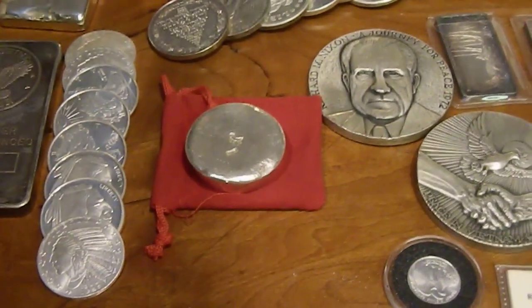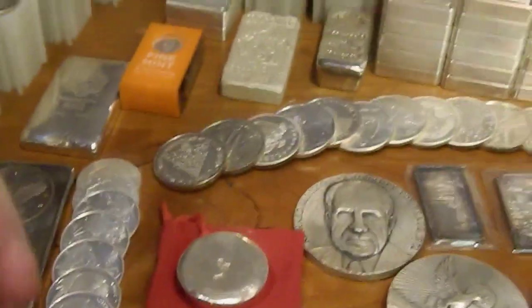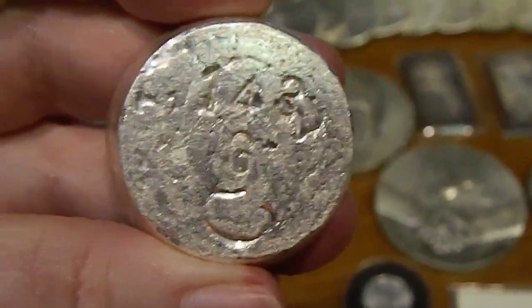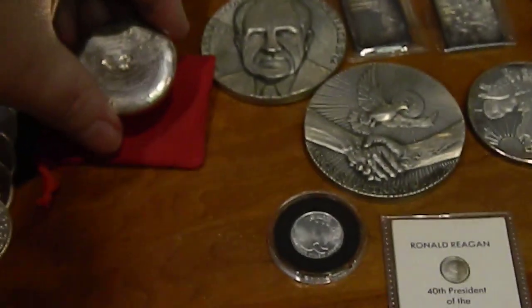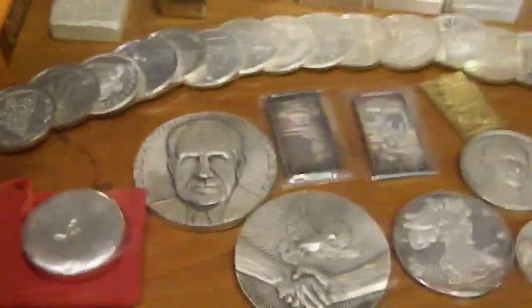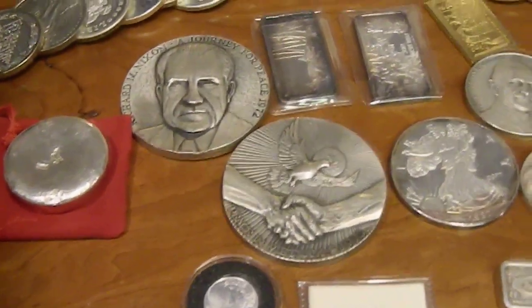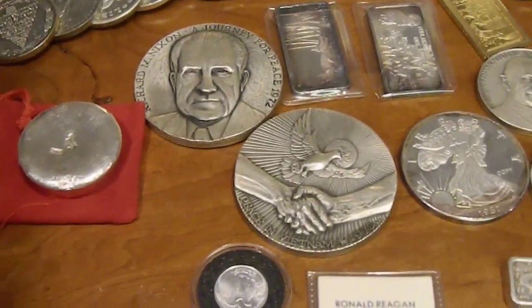That one's an early piece from Hi-Ho. When he told me, he said if it's an early piece, they're measured in grams and not ounces. I think that was the first time he put stuff up for sale, when I bought that one. But this auction company would pick up stuff like this. Those big ones are like 5.5 ounces. Those are Mako rounds. They're .999 silver.